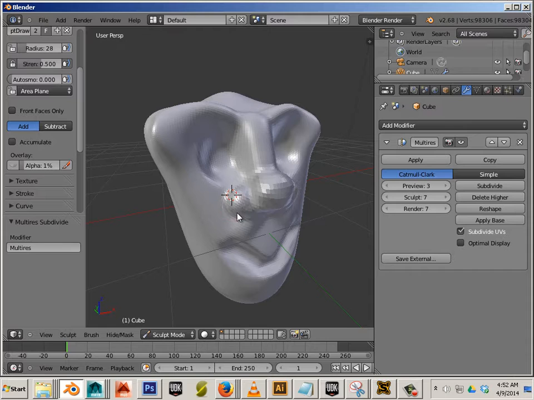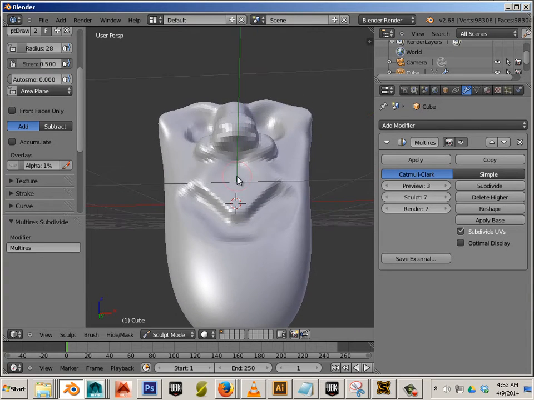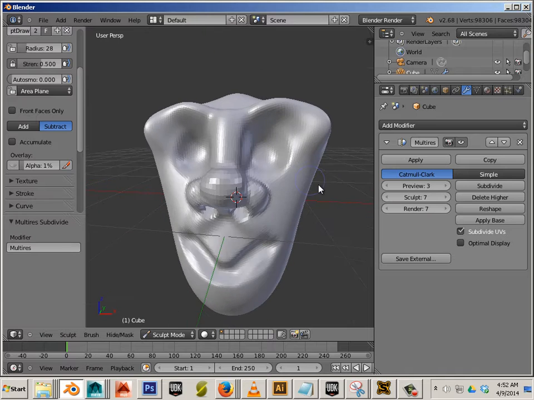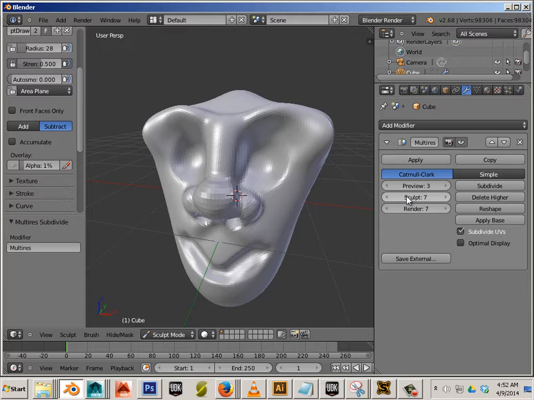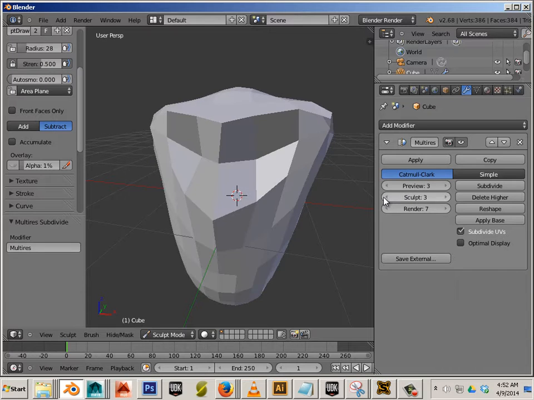Unfortunately, you're going to run into a thing called uniformity, and there's no really good way to counteract that just yet. Because we still want to go up and down in levels.